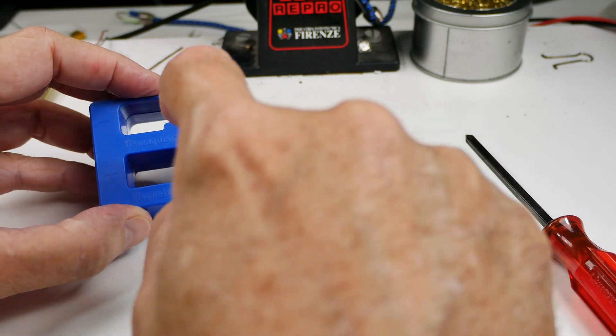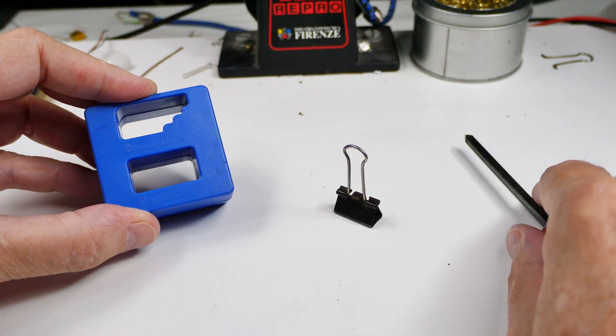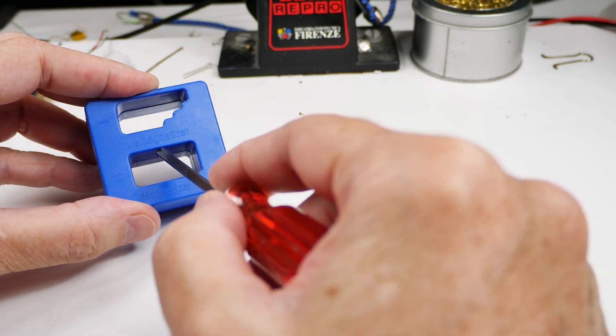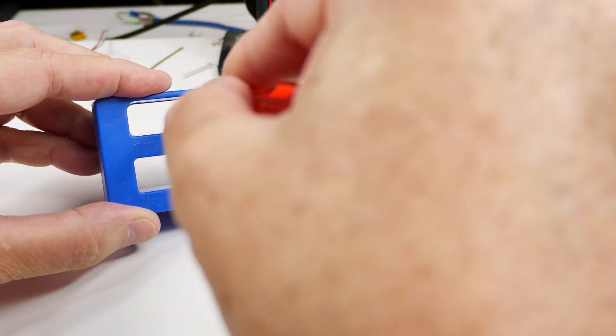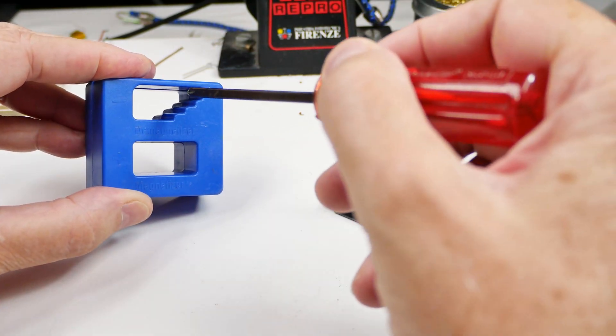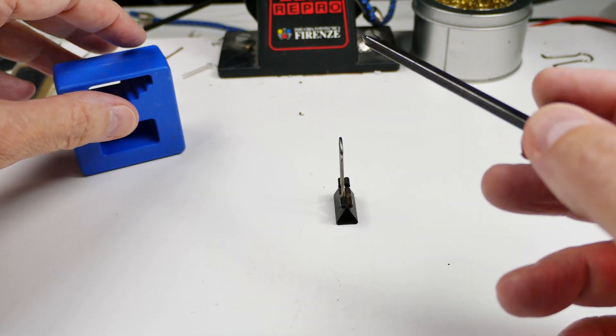Then what happens is when you run it through like this, it magnetizes it. And when you demagnetize it, you come up here and it's the opposite, because this side's north and this side's north, so this side up here will be south. What you're doing is stair-stepping it away from the magnet every time, though it's still a little bit magnetic.